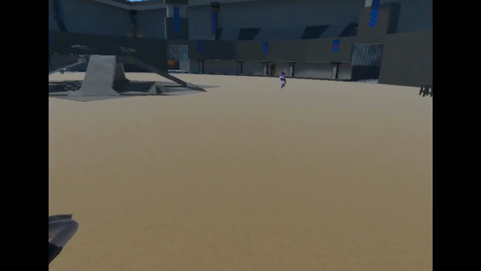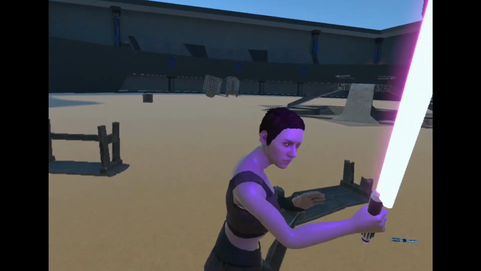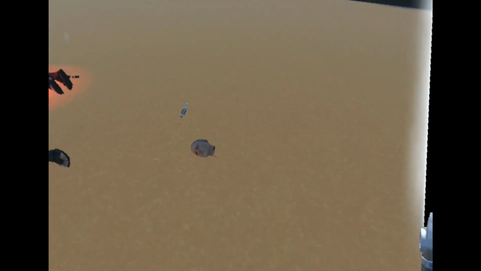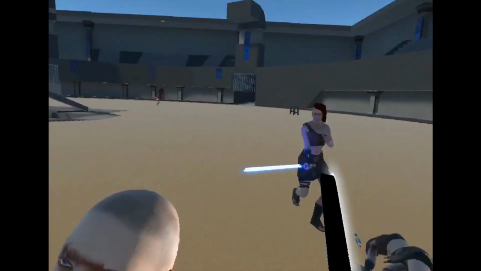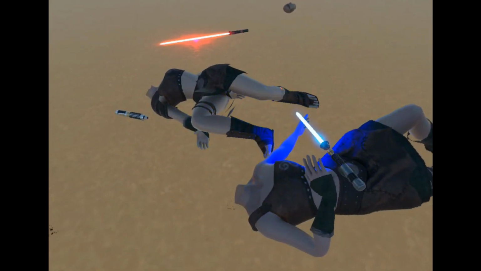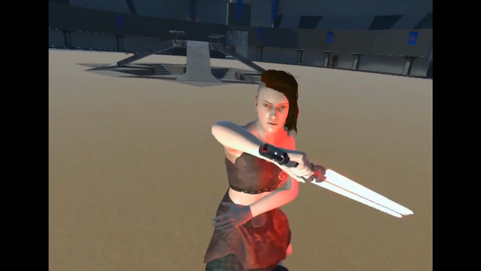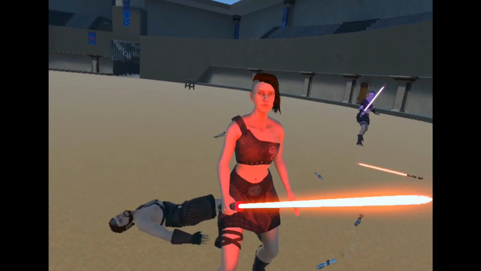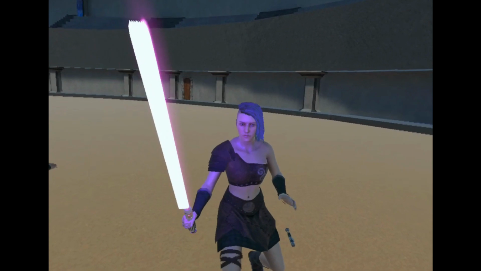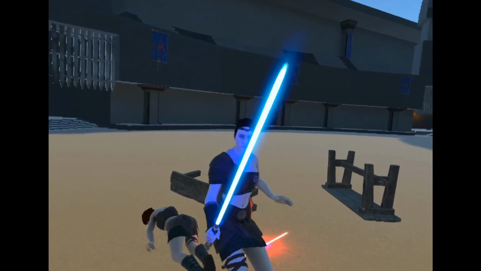That's a nice lightsaber. Right, let's show you in slow-mo. That one worked. You see how the head didn't go flying like that? You see, the arm dropped surprisingly realistically. And I keep missing the decap.